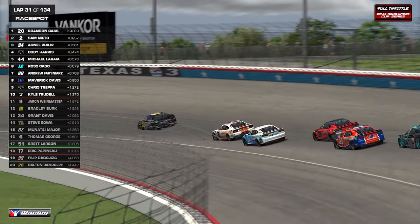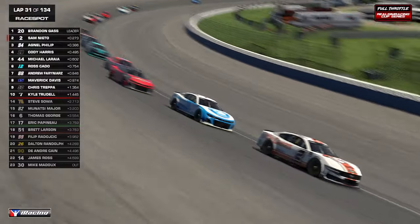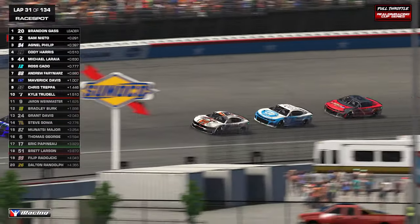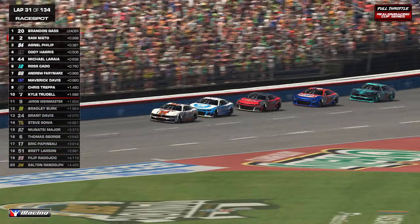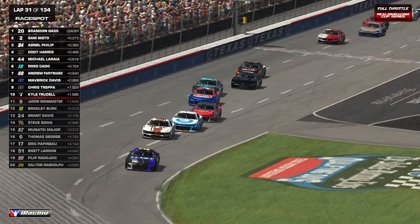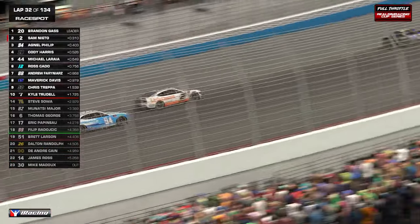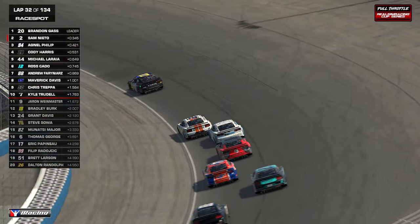We saw Agata, Phillip and the 4 car lead early, get passed for the top spot, and then when he got back there into traffic, P2 struggled just a touch, fell as deep as P4. Now that Nieto's in that same spot, do we see the same thing? Will Phillip, will Harris, are they going to pounce on this 2 car? Or does Nieto maintain pace?